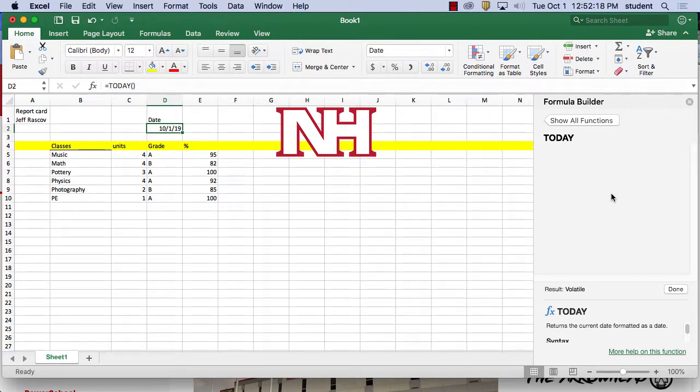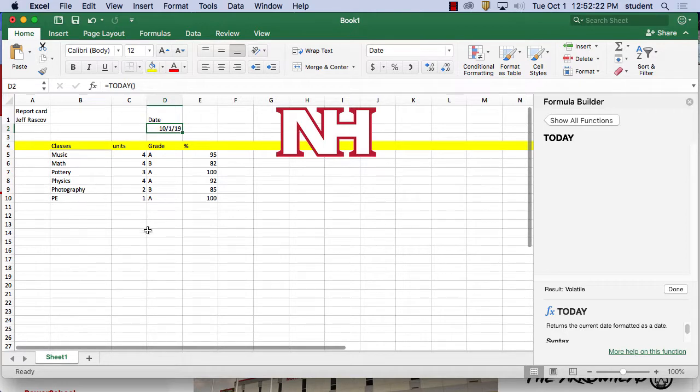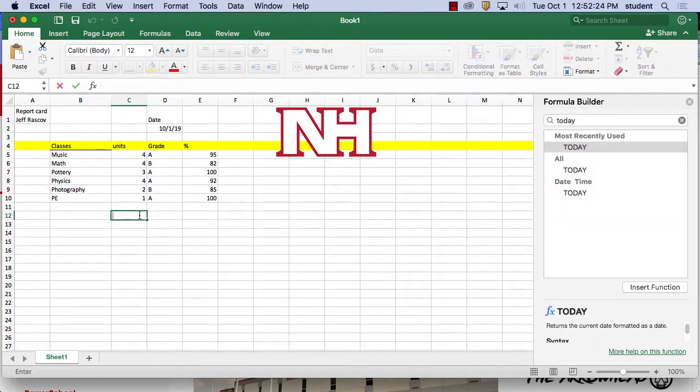Okay, let's add our number of units up. So again, we just said add. So let's put a little box down here below the units. Let's put total. So the total units, we want to add all of these up. Remember, the word is sum for add. So we're going to add all these up again. I just typed in the word total, and I'm going to put it here below the word total.